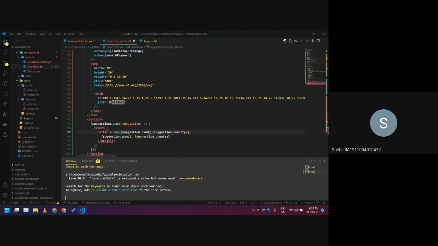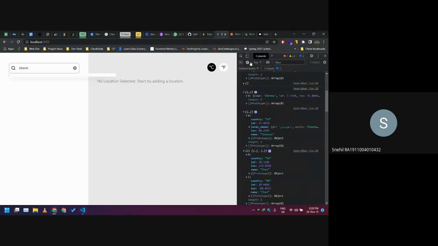Okay, so it will be suggestion dot name, then add a plus, and suggestion dot country. And since both of these are strings, when they are concatenated, when they are added, the whole thing will also be a string, and it should pretty much be a unique string, almost all the time. Okay, so that is fine. So this should now work, and that warning should go away.